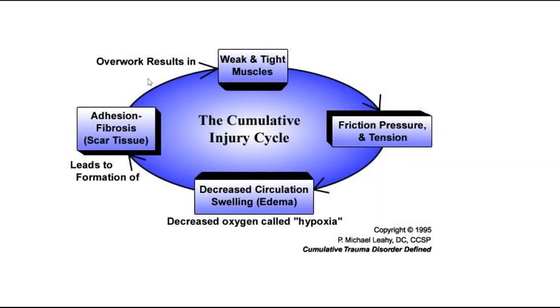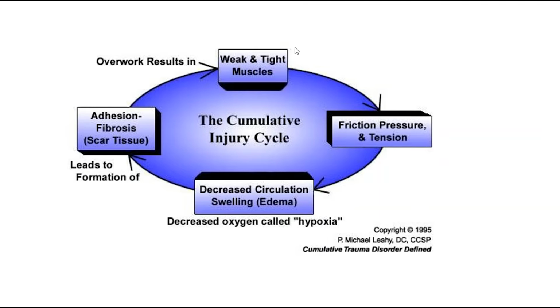Typically, it starts with overwork, right? We can agree that a lot of sport and activities is overwork to the body, and when that happens over time, that's not so bad that it causes a traumatic injury, but just a subtle overwork consistently. It'll actually lead to weak and tight muscles in your body. Every muscle in your body either tends to become weak or it tends to become tight. For instance, the glutes tend to become weak, the abdominals tend to become weak, the hamstrings tend to become tight, the calves tight, right? So every muscle will fall into that category once there's overwork happening.